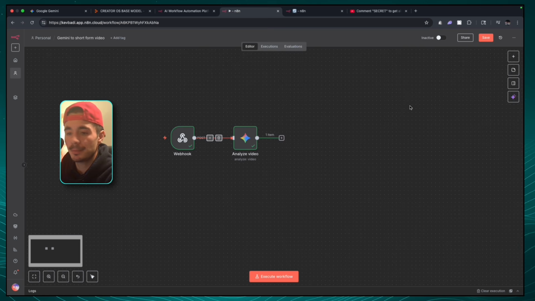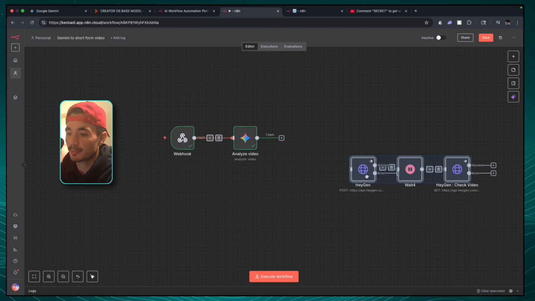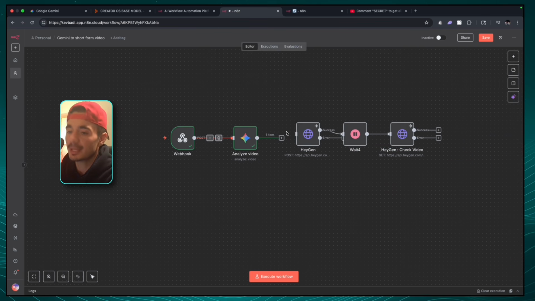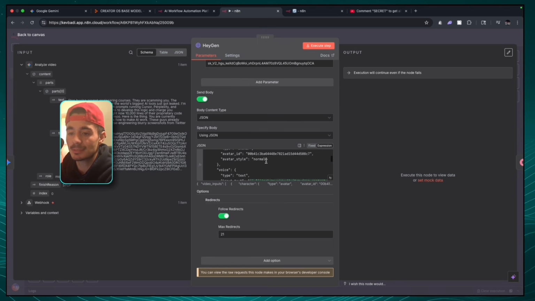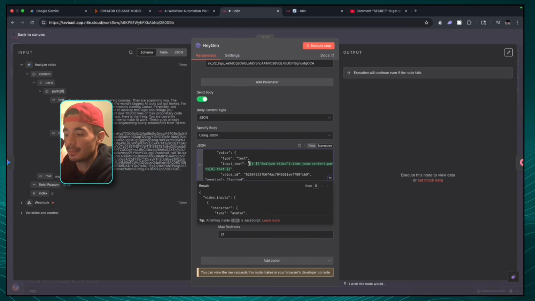Now I'm just going to pop in the next 3 nodes, which are the HeyGen workflows. And again, for you guys to set up your HeyGen workflow, all you have to do is make your HeyGen clone, and then you're going to be able to follow along for the rest of this automation. And so we open up this automation. What is it actually doing? It's generating a video with the clone that I've generated, and I've passed some specific parameters. So the avatar style is going to be normal. It's using my avatar ID, and we're mapping in the input text that came from the analyze video script section.